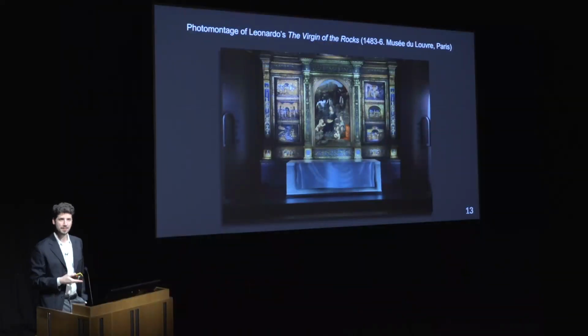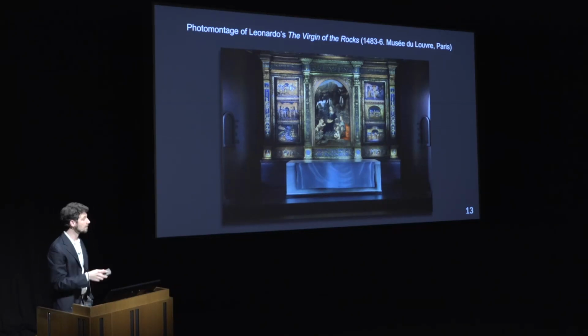According to the general reconstruction that scholars provided, we know that he painted two versions. The first one is in the Louvre, and I digitally put it in the frame that, in the exhibition we have here at the National Gallery, we recreated to give you a sense of the visual experience that you should have looking at this image.